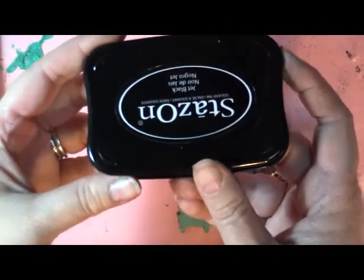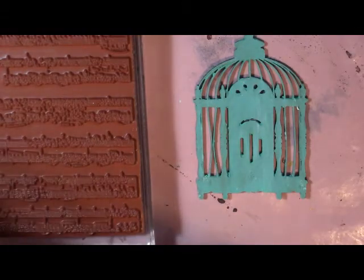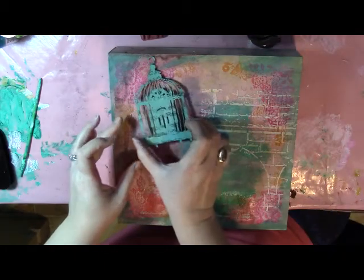I have my chipboard birdcage ready. It's been painted with the blue paint, and we're going to stamp using the Worn Music background stamp by Unity over the top of the painted birdcage. And since this birdcage chipboard is kind of fragile, I decided it would stamp better if I actually laid the chipboard onto the stamp and just pressed it with my fingers. And here you can see the placement.